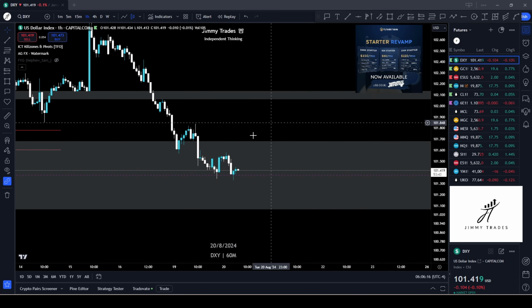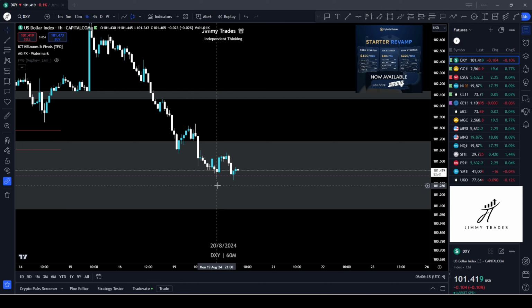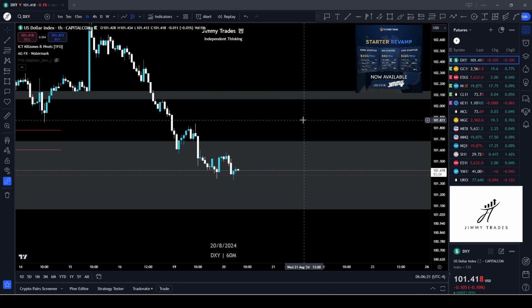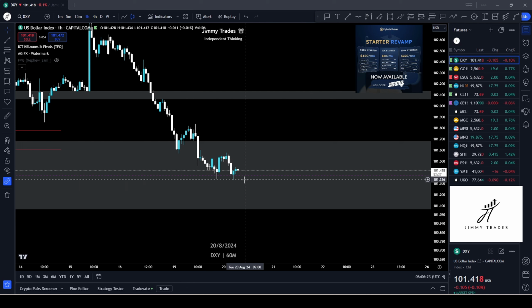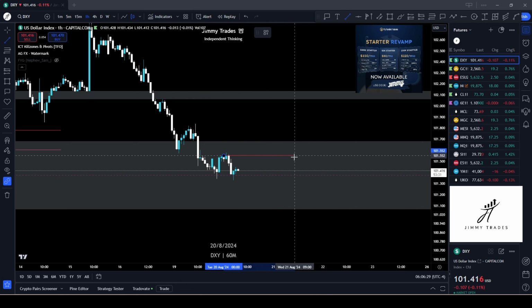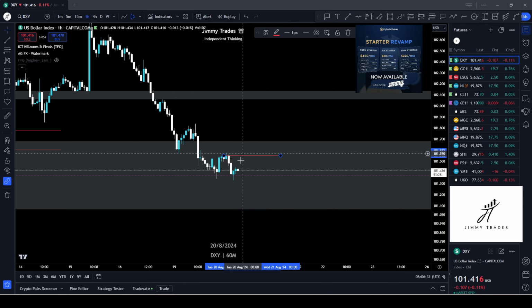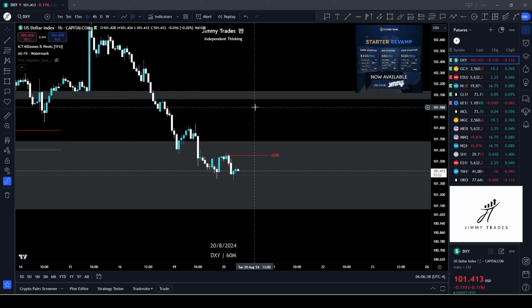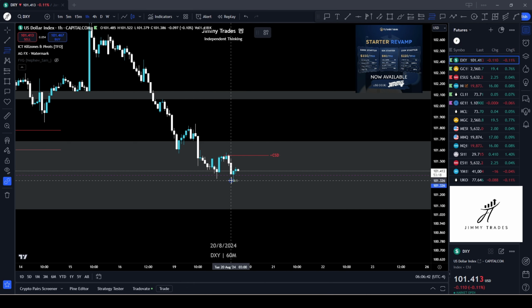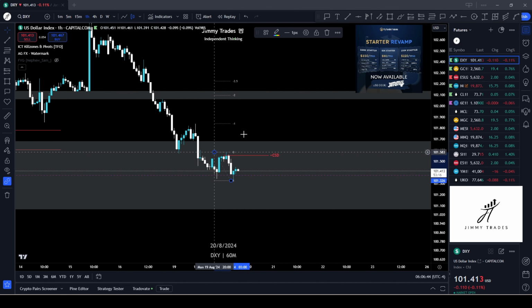You can see on the hourly here, we have swept yesterday's low, so that's an important level. And if we can get a bullish move with displacement through here, this would be our change in the state of delivery that I'll be looking for. And then we could use that leg to project where prices may reach to.